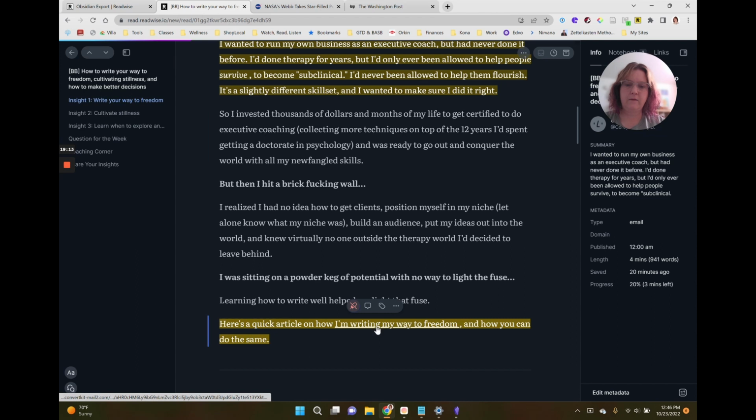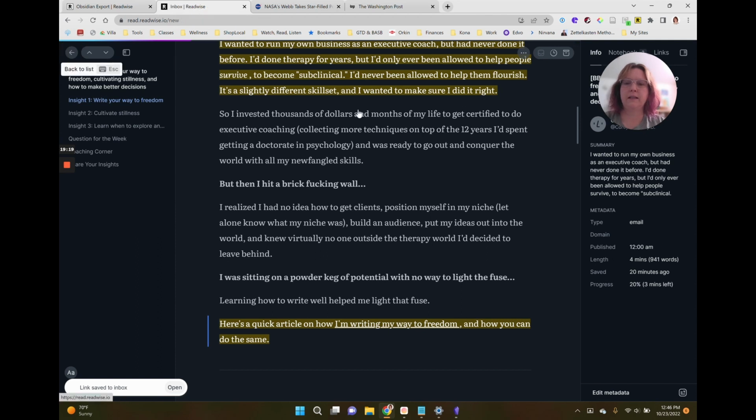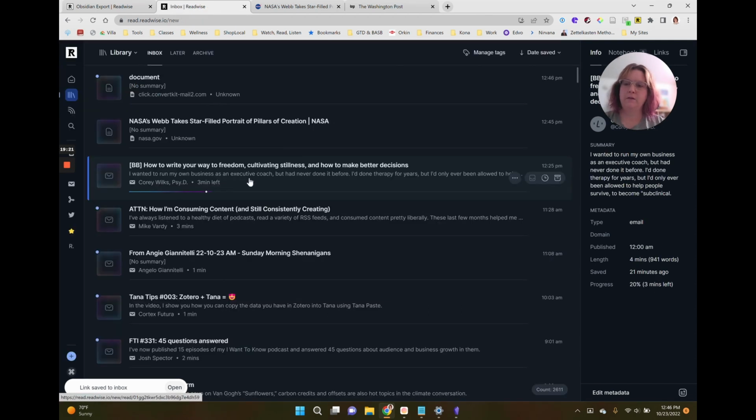And I think I'm going to save this page for later. So I'll save link to reader. So I'll come back in here and finish this. I can tell I'm not done with it, because if I look here in Readwise's reader, it's got my reader progress bar. This blue and purple bar is not all the way to the right.